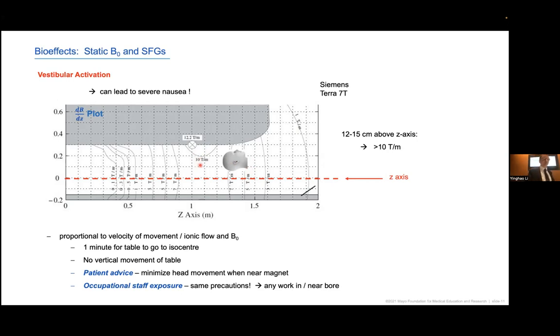We had it happen on 3 people. This was when we were doing wrist imaging, and we were going in the Superman position. So you're lying like this, and to make the person comfortable, they're up off the table a bit. So we figured out that this is really not a good idea. And there's nothing in the literature which says what the threshold is for humans to induce nausea. I guess it'd be difficult to get an IRB study to look at that. But I think our data shows it's maybe around 10 Tesla per meter at that velocity that is enough to do it.